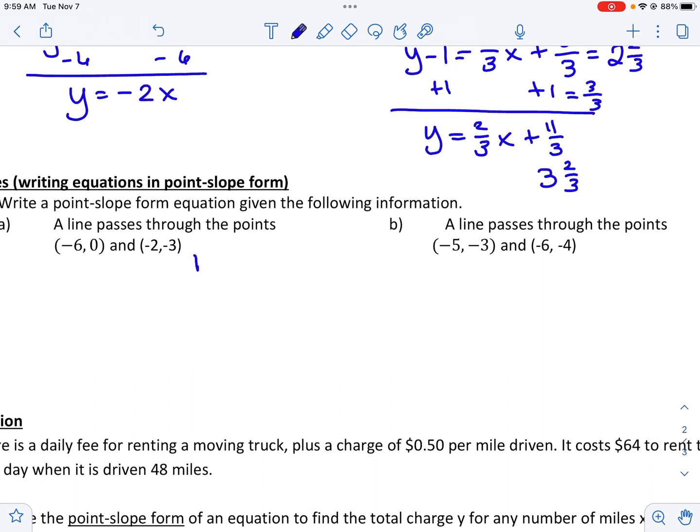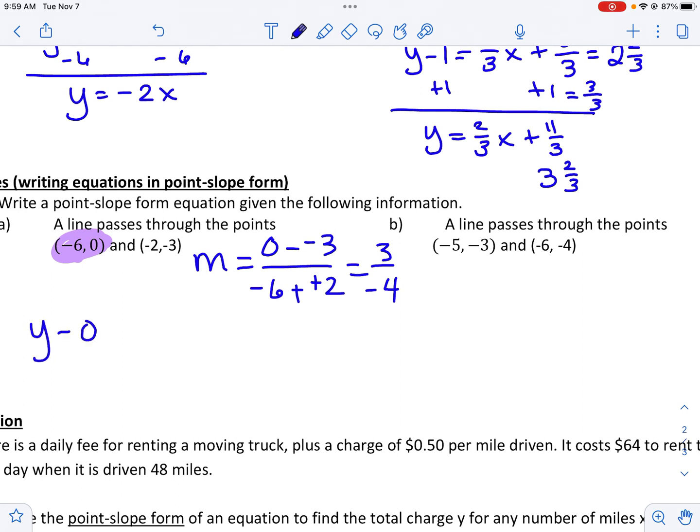Just like before, we're gonna find the slope. So we always need to find the slope. So it's gonna be y minus y over x minus x. So when I work this one out, it becomes 3 on top, keep switch, -4 on the bottom. Then you get to pick the point. You get to decide. So maybe I've decided I want to use this one. So then my equation of my line would look like y minus y is equal to the slope, which is -3/4, parentheses, x minus -6.